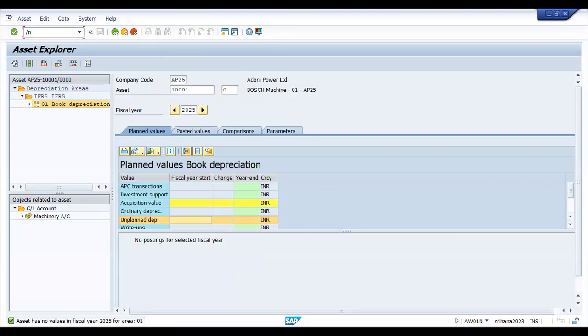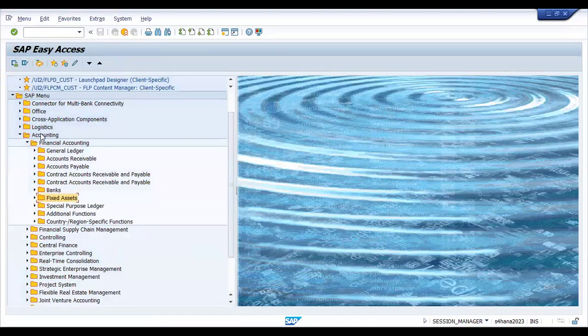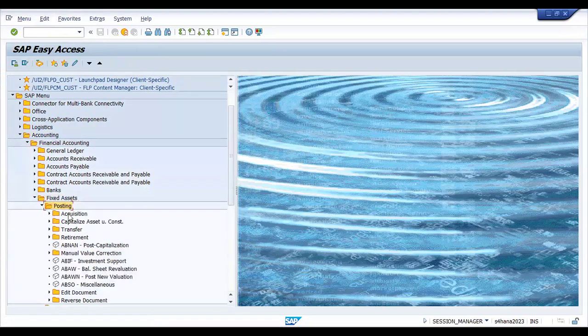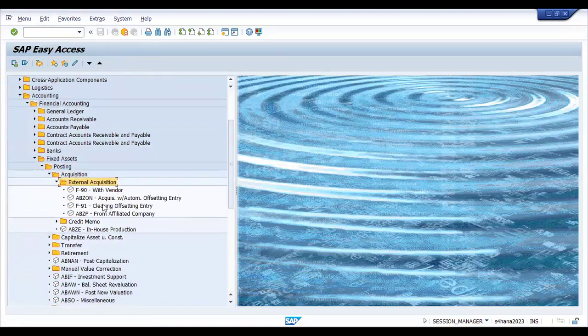For the asset purchase, you can use F-90 with the vendor, or if you want to go by the path, again, under your accounting, financial accounting, fixed assets, posting, acquisition, external acquisition.